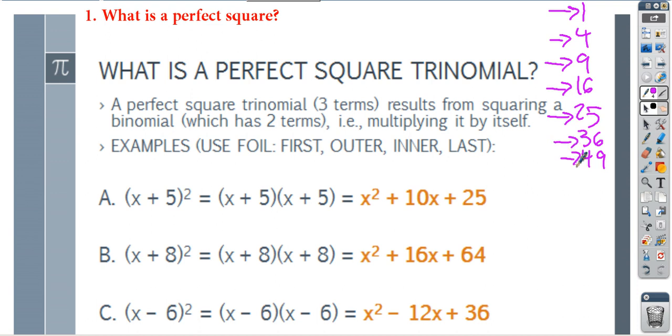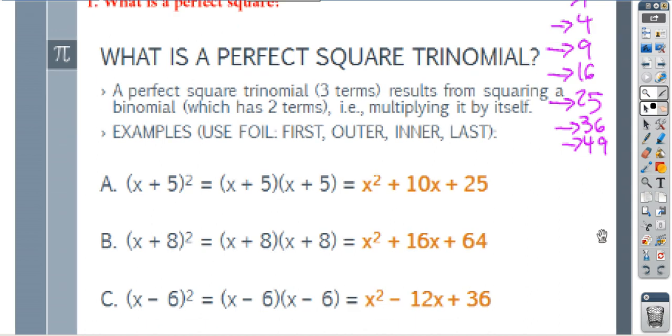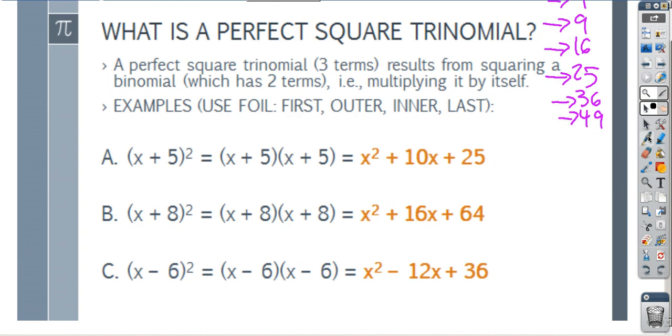A perfect square, when you're talking about polynomials, which is basically a series of things with x being raised to different powers, is something that looks like this. If you take 2 terms, and the name for something with 2 terms is a binomial. Bi means 2, like a bicycle has 2 wheels. A binomial has 2 terms. If you take that and you square it, squaring means multiplying by itself, and then you would FOIL this out.